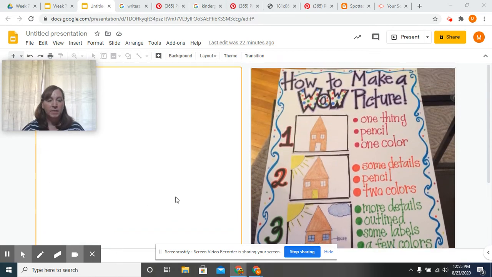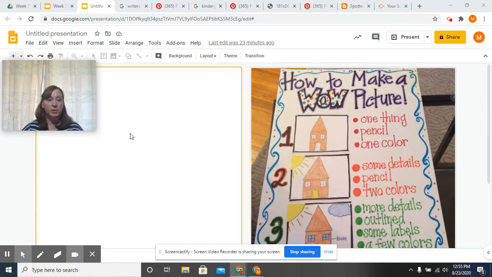Now, what Miss Lovely wants you to think about is a community helper. So that's what we're talking about in our read alouds, and in social studies, you're learning about community helpers. So Miss Lovely chose a community helper book about a farmer. So I want you to think this week about your favorite community helper, and then I want you to draw a picture of your community helper. So you'll start off drawing that in pencil.